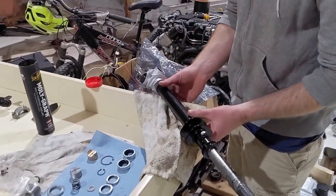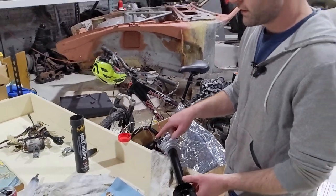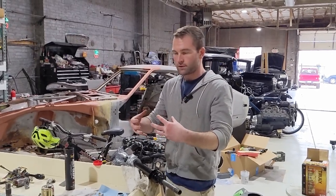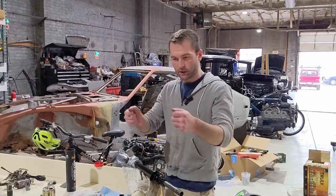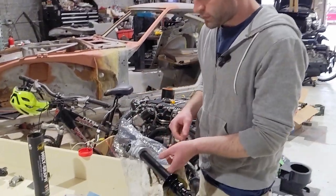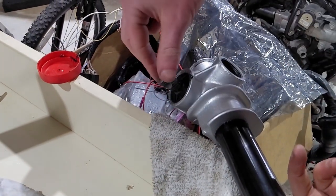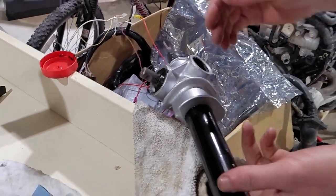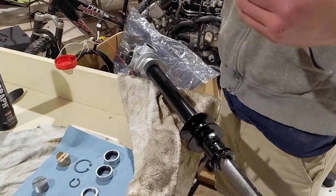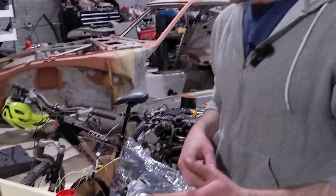So also one thing I probably forgot to mention earlier, these are 28 spline shafts. So you've got 13.5 degrees of turn between each spline you're going to intersect, which there are three of. So if you misalign things, it can make aligning your steering wheel so it's actually centered pretty hard. So just try and keep track of where all the splines sat. I've been doing that by where the actual bolt goes through here to tie the splines together. I've got it lined up exactly how it was when I took everything out. Did the same with the intermediate shafts, which I've got on the box over there right now. I did not do it for the steering column, so that one's going to be a little bit of a guess and try type thing, but we'll get it figured out.